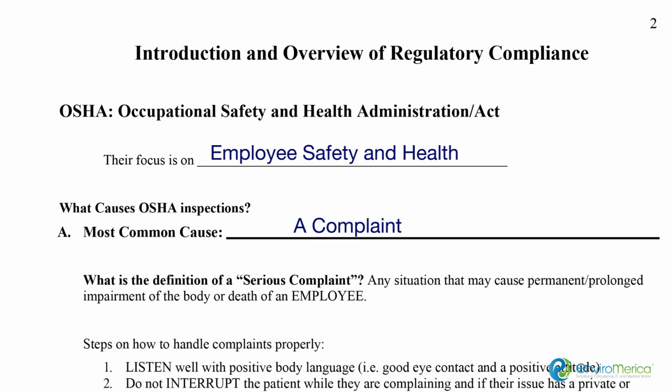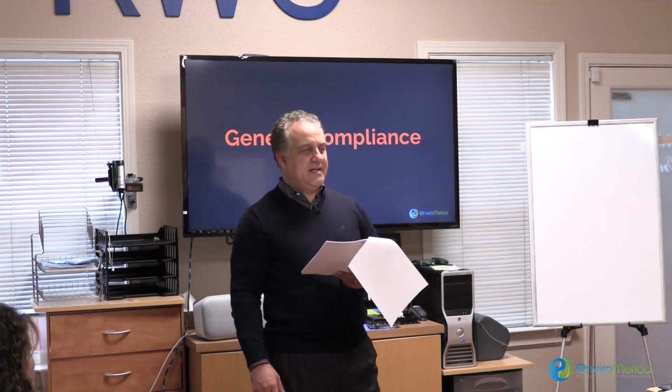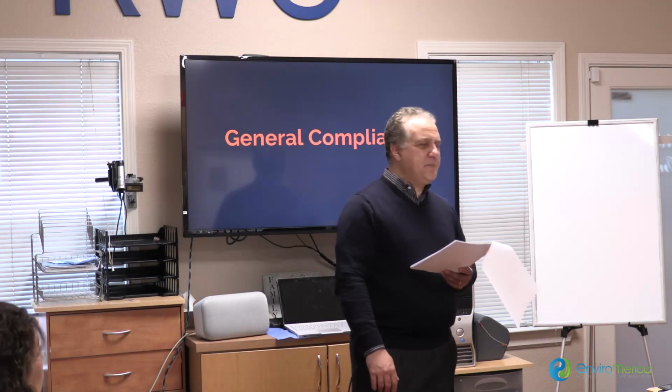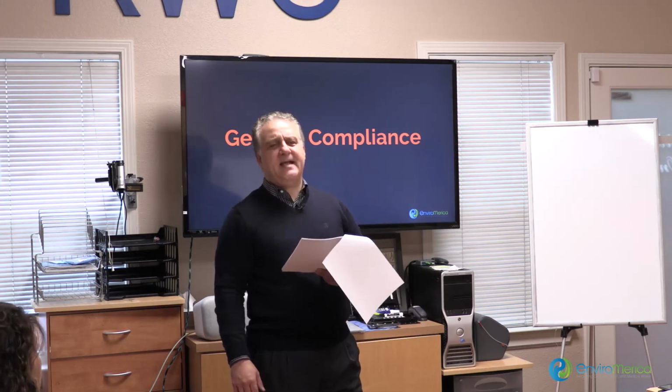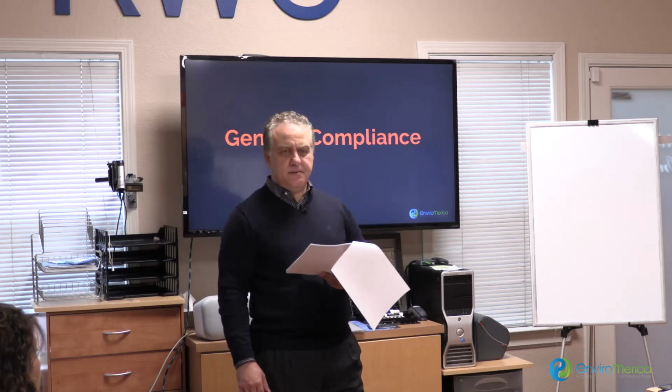But I want to talk about what is the definition of a serious complaint. A serious complaint, according to OSHA's definition, is any situation that could cause permanent or prolonged impairment of the body or death of an employee. Let me give you an example. If I said to you, hey, I went to Dr. Hannah's office as a patient and it really smelled bad. I couldn't stand the smell. It was a horrible smell. Is that a serious complaint?